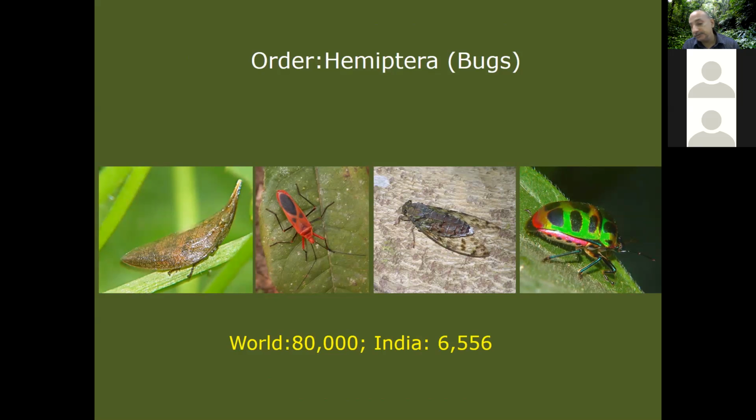They have a very interesting mechanism of food consumption, because they have tubular mouthparts, so they feed by sucking the plant. Several of them cause serious damage. You may have heard about the bed bug, but there are also other bugs called assassin bugs. They are found in India, but in South America they cause a disease called Chagas disease. Several assassin bugs, from the Reduviidae family, are important predators of pests, so they are agriculturally very important.